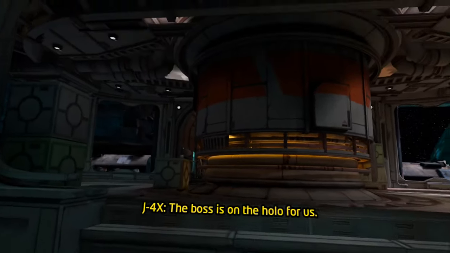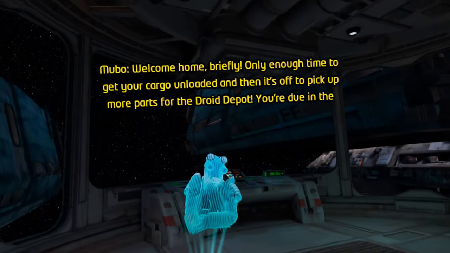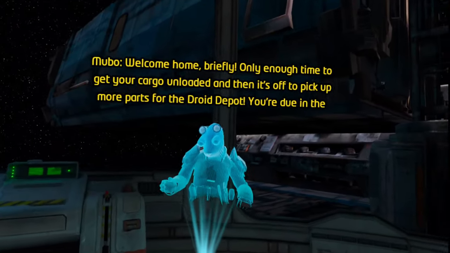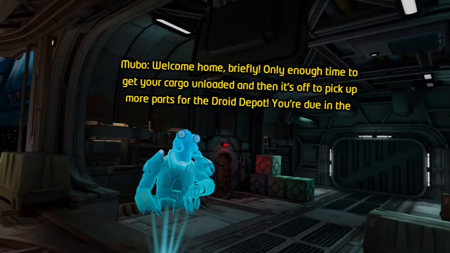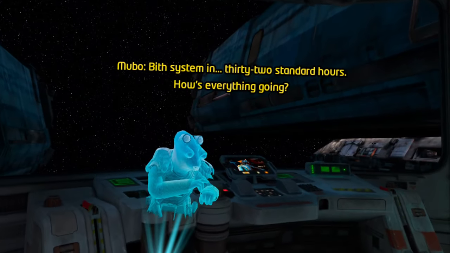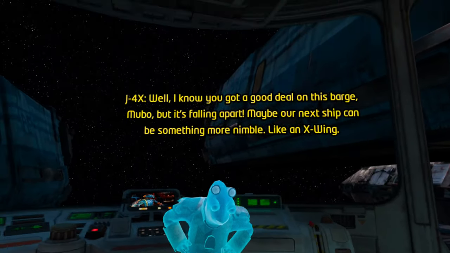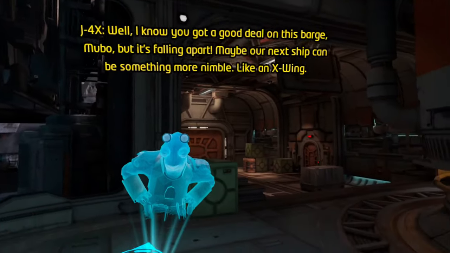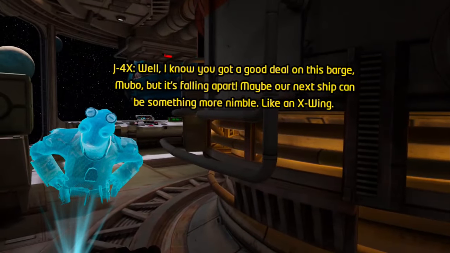The boss is on call, of course. Welcome home, briefly. Only enough time to get your cargo unloaded, and then it's off to pick up more parts for the droid depot. You're due in the fifth system in 32 standard hours. How's everything going? Well, I know you got a deal on this barge, Mubo, but it's falling apart. Maybe our next ship can be something more new.